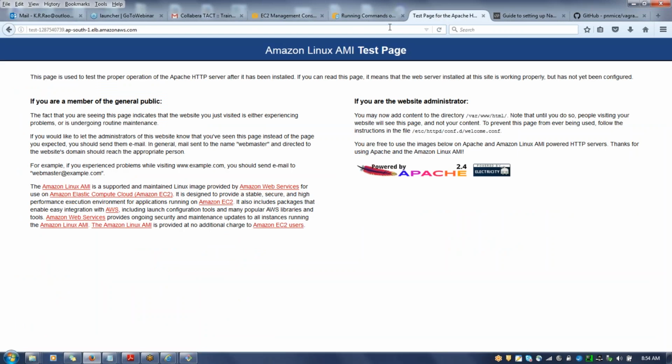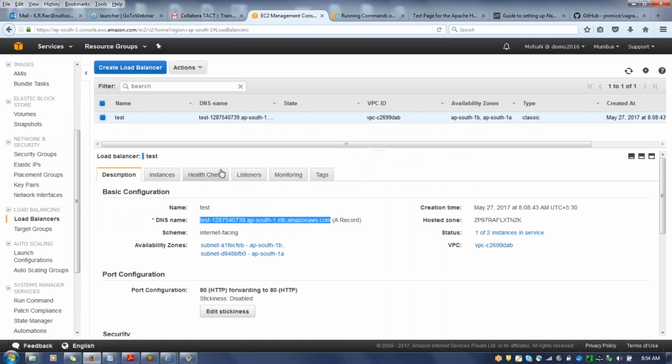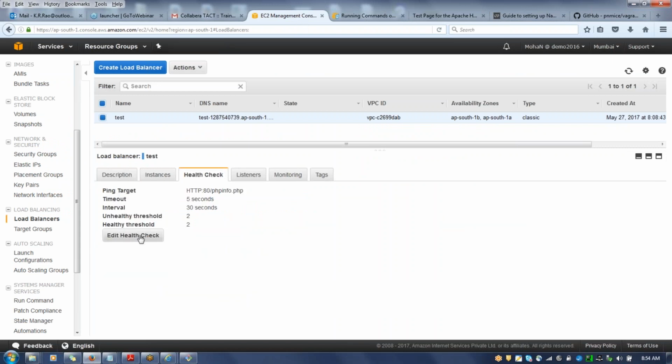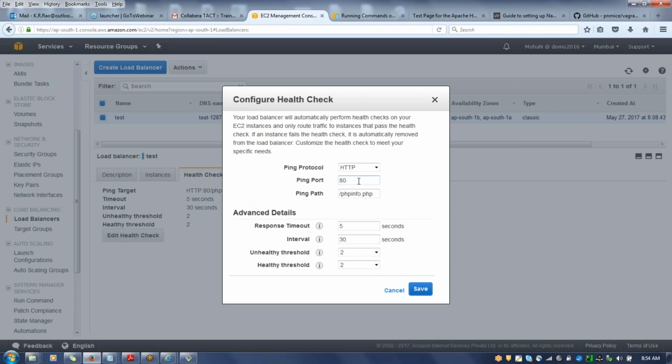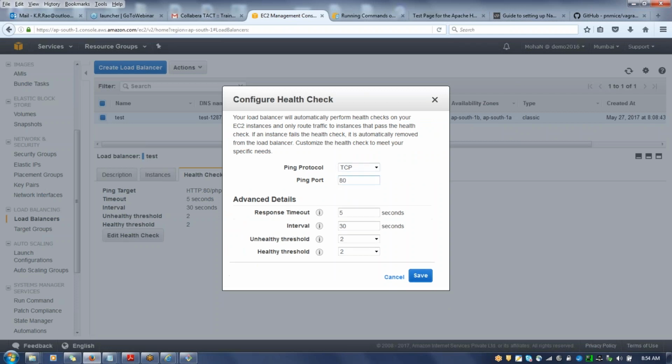Okay, ELB name it is. Whenever you refresh it, it will go to only one server page. Why? Because the other server is out of service. So I'll change my health check mechanism. Instead of checking any particular application, I want to make it a TCP level check, so whether port number 80 is enabled or not at security group level. Whether the servers are accepting port number 80 or not, that's it.